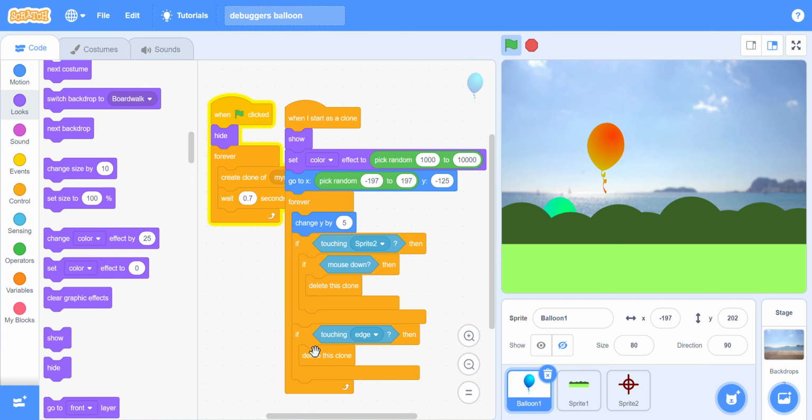Alright, so we're going to continue from here in the next class. In the next class, we're going to be adding scores. How many balloons do I bust? I'm going to add the scores. Then also we're going to add in game over. You cannot just be playing and playing. There'll be a challenge. So we're going to add a score and game over.